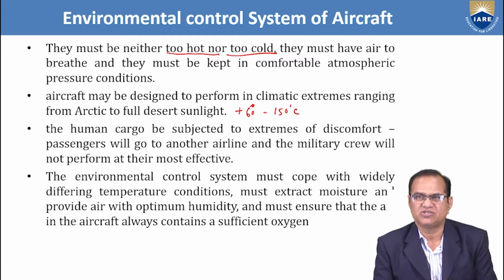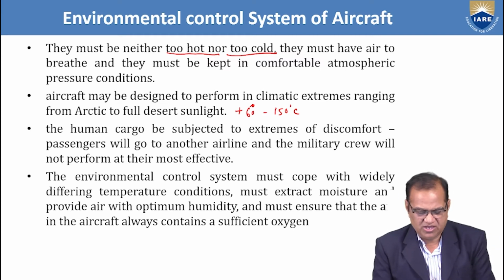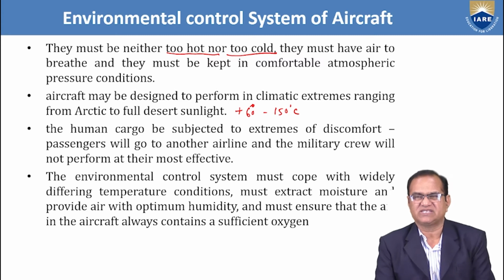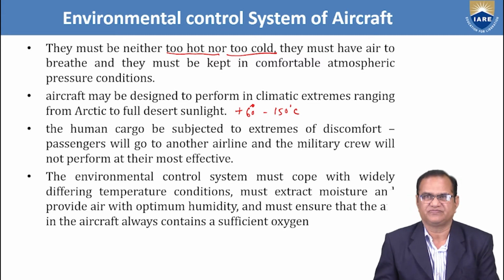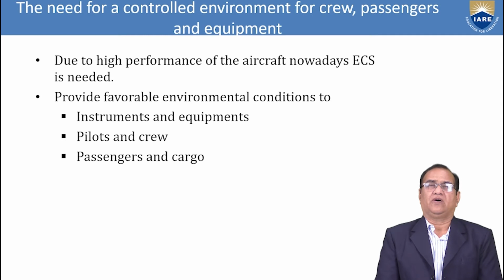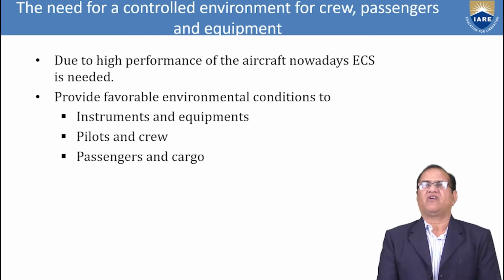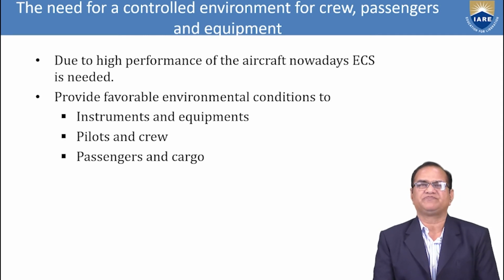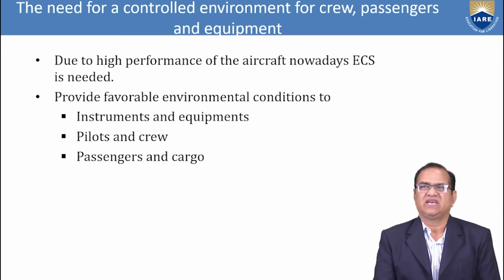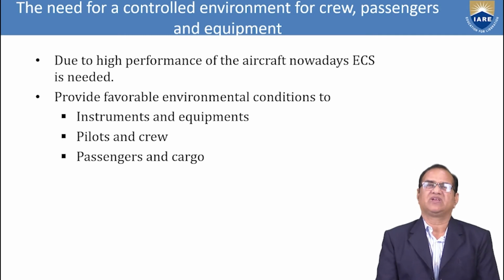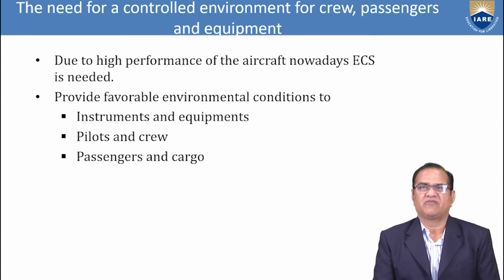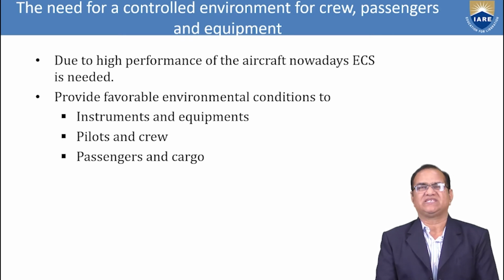So, it must ensure that the air in the aircraft always contains a sufficient amount of oxygen. The need for a controlled environment for crew, passengers and equipment. Due to the high performance of aircraft nowadays, environmental control systems are needed, which provide favorable environmental conditions to instruments and equipment, pilots and crew, passengers and the cargo.